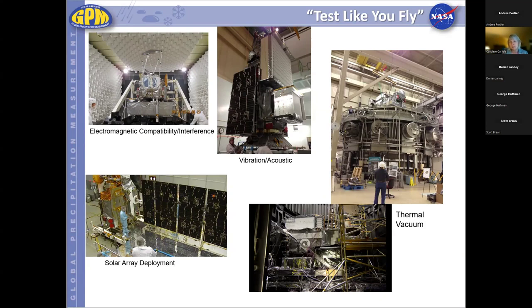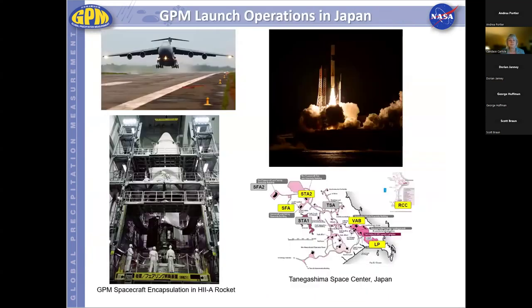And then we do thermal vacuum testing, which is in vacuum and takes it to the extremes. So in the upper right, you see that thermal vacuum chamber, and there's actually a little GPM on the top of it. So that shows you how big that chamber really is. And we tested that in the chamber with a lot of functional testing over the period of 36 days. And it went from minus 10 C to about 40 C, which is about 14 degrees to about 104 degrees Fahrenheit.